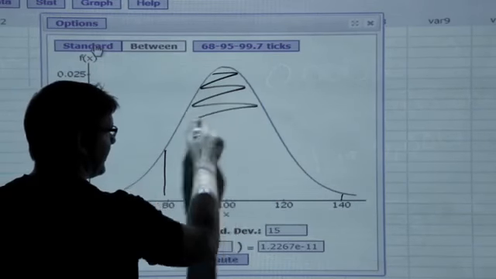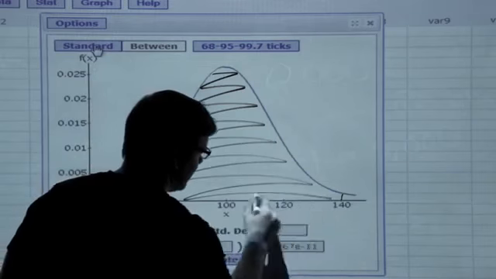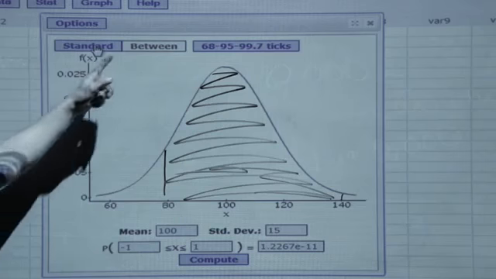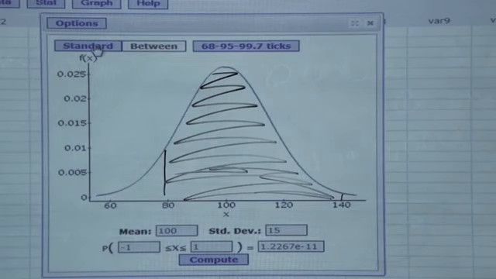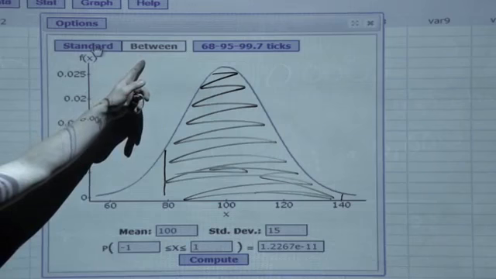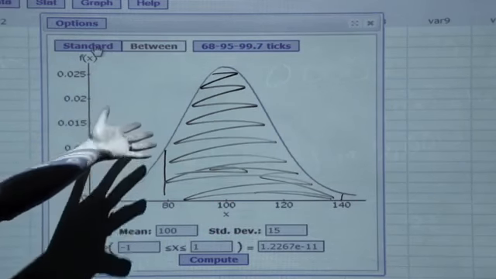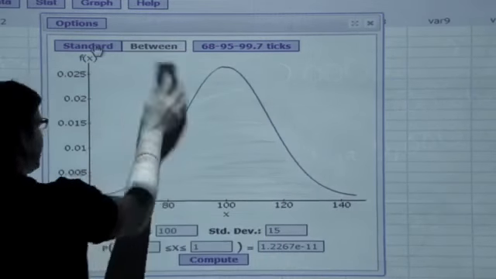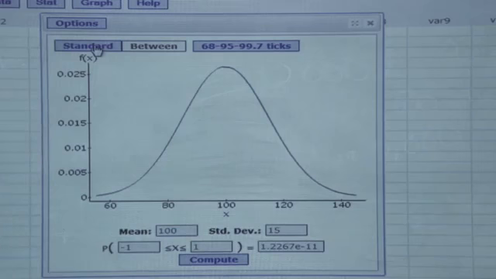80 to 140, the trick is you would shade from 80 up to 140, and if you could find that area, then that area would correspond with that probability. Now, before, there was no in-between button, so in the notes you can see that I sort of have to piece it together, and I'll demonstrate that. But of course, if you've got the trick, you can do the in-between, then everybody will use the in-between button. Okay, so let me show you what was happening in the notes. And it should help us understand normal models and probabilities, and that everything does need to add up to 100%.